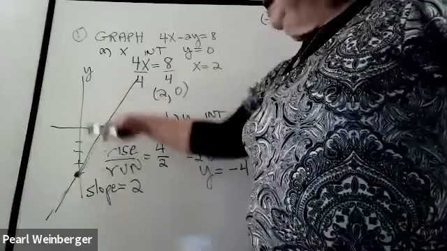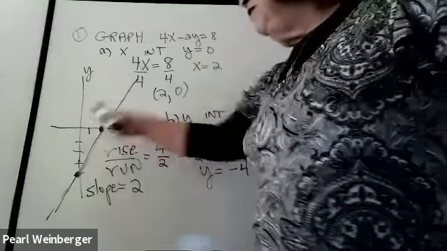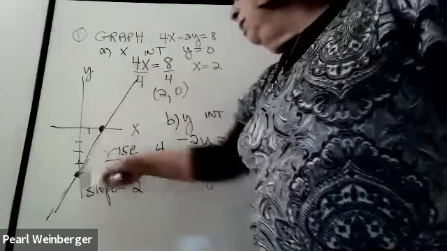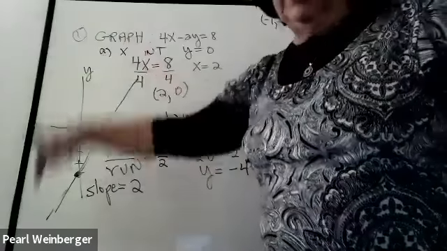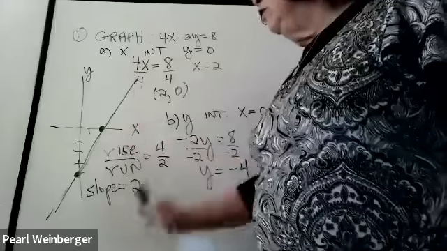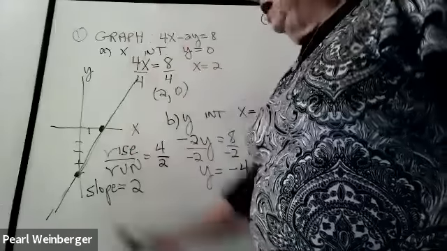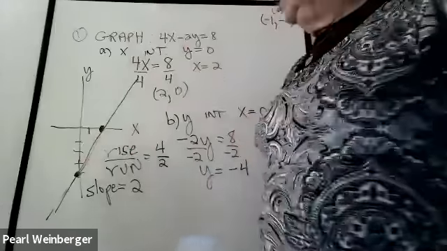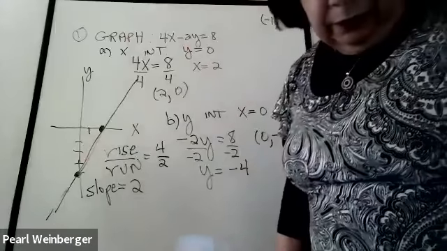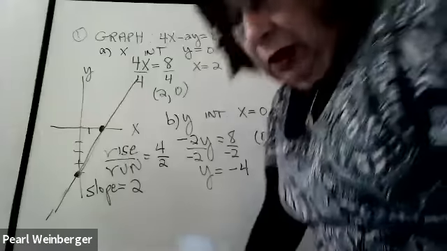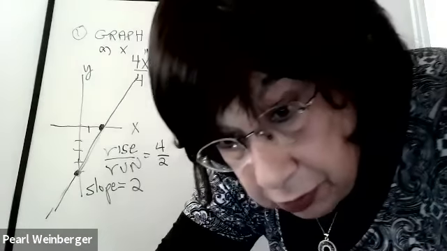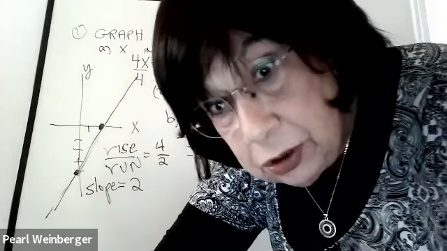Remember, if as you're going from left to right, your line is going down, your rise would be a negative rise because you'd be going down and then to the right. Again, rise over run, up or down, to the right. Is there any question about that? I'm going to show you, let me just see what's on the chat.